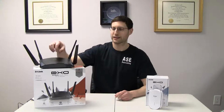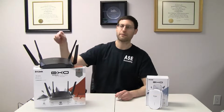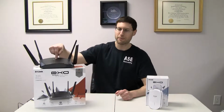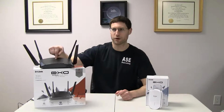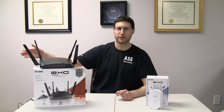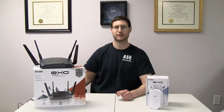It's not cheap for a reason, because it's quality. I don't like when I buy something and all of a sudden I'm like, wait, why am I noticing slowdowns? Why is this my bottleneck? It shouldn't be. The service should be my bottleneck. The thing I'm paying for connecting to the internet, FiOS, is my bottleneck, as it should be. If your router is your bottleneck, get rid of your router and upgrade to something like this.